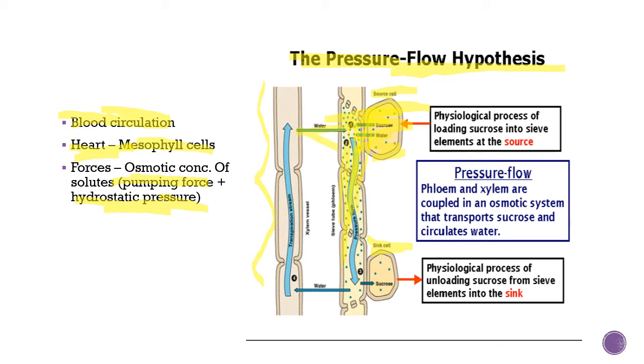So these are the network of tubes which form a continuous chain within the plant body, which is helpful in the continuous flow of organic soluble solutes from leaves to other parts of the plant. So thus there is always a pressure gradient existing between the source and the sink, that is your mesophyll cells in the leaves and the mesophyll cells in the roots or stems.